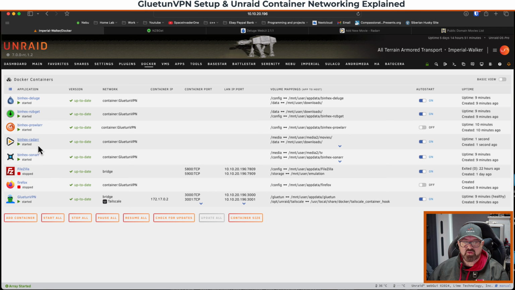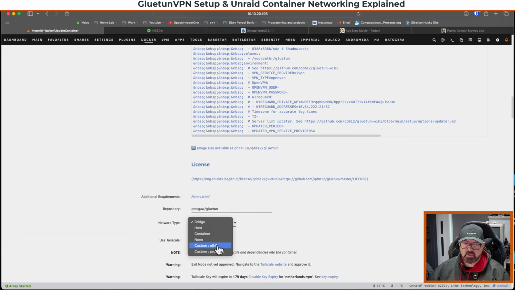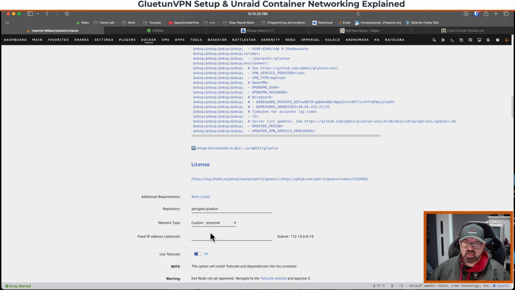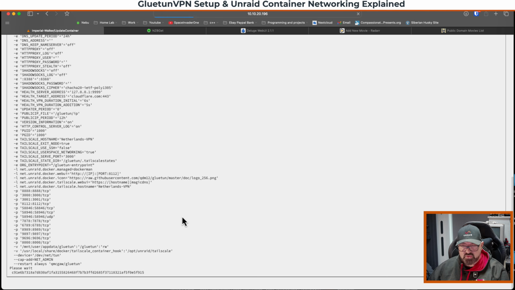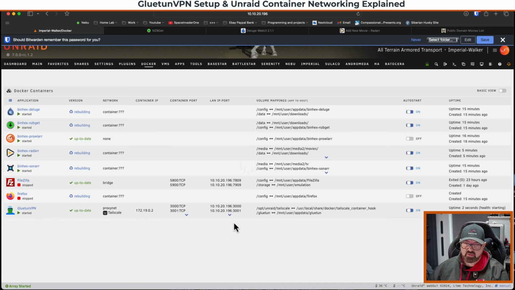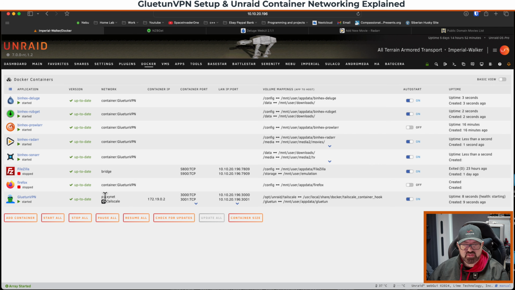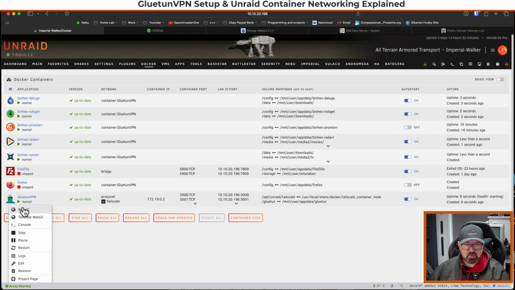Now, there's one thing I want you to be aware of, is often people use container name resolution when using a custom Docker network. Even if Gluetun VPN was not on a bridged network and it was on a custom Docker network, in fact, I'm going to show you that now. So if I put this one on ProxyNet here, now I know earlier I said that this has to be on a bridged network, but this custom network is also a bridged network, so it would work absolutely fine. So now you might expect, because this is a custom Docker network, that for instance from Gluetun VPN I can actually ping binhex Deluge. So I'll show you that now.